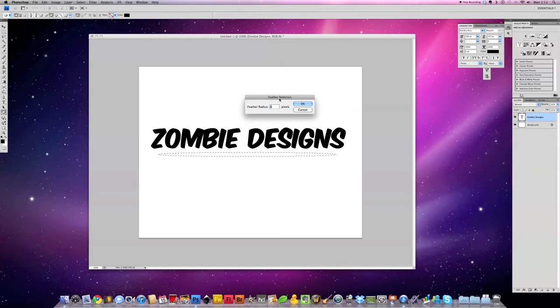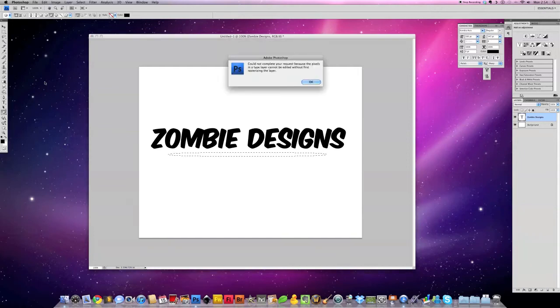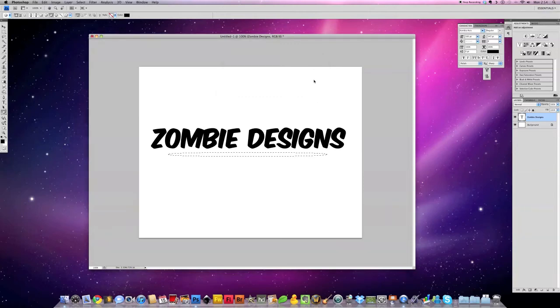Now you have your snakes, go up to Select, Modify, and Feather. Now the feathering depends on how big your word or image is. If it's large, almost as big as the whole document itself, you're probably going to want to push about 6. If you push too high, it's going to give you an error that no pixels were selected. So we'll try 6, which looks pretty good. You'll notice it shrinks down. And if you hold Command or Control and then hit backspace, wrong button, you can actually fill the layer.